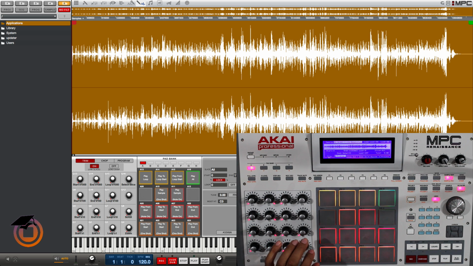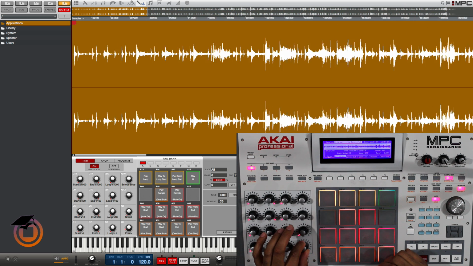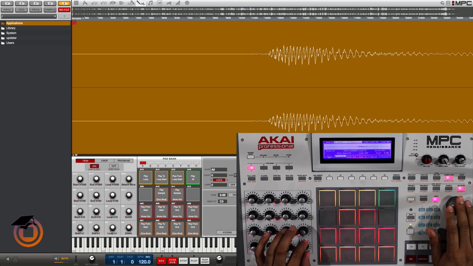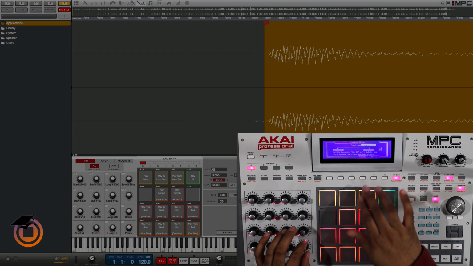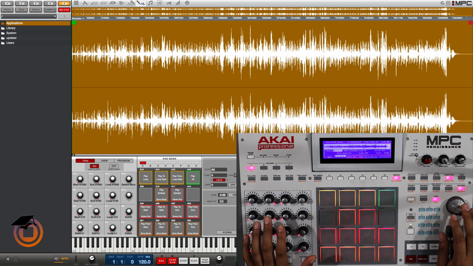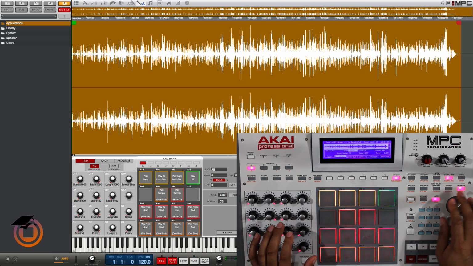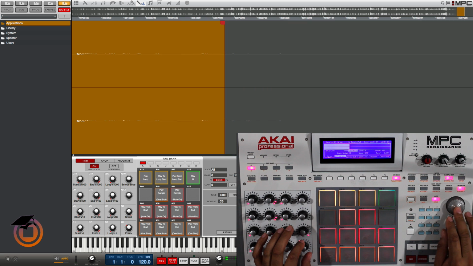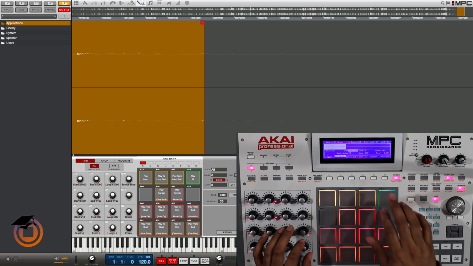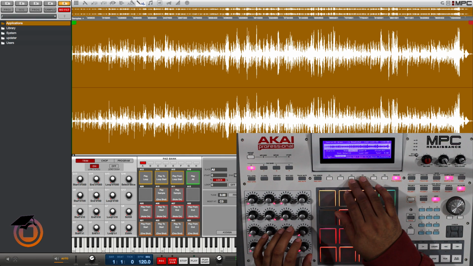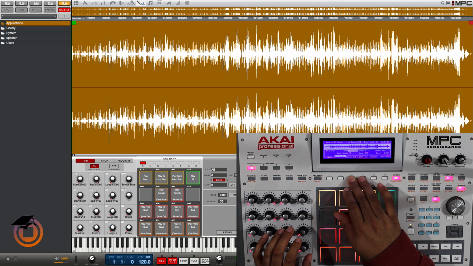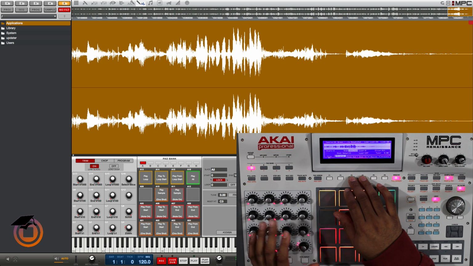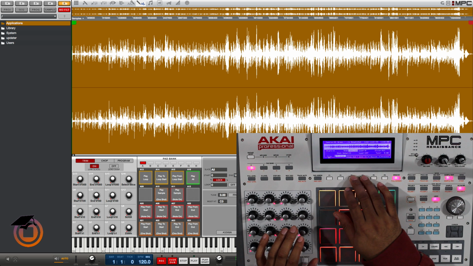So the first thing I want to do is zoom in on the front of my sample, and knock off any dead air that's there because I don't want that in my slices. So let's go ahead and discard that. Let's focus on the end marker. Zoom in on there. We can go ahead and knock that off. You can also see that we got zoom in and out on the F keys now, which the MPC Studio guys are really gonna embrace because they don't have to go back and forth with the Q-Link. They can just zoom right from the F keys.